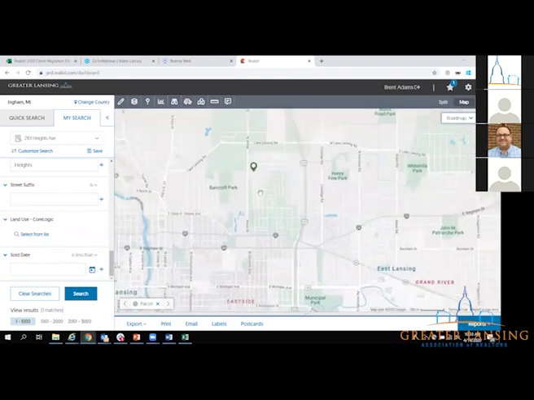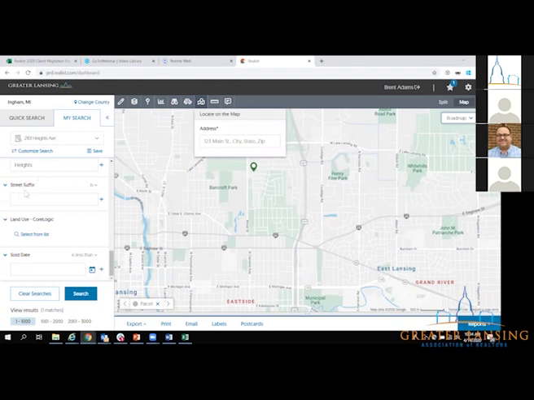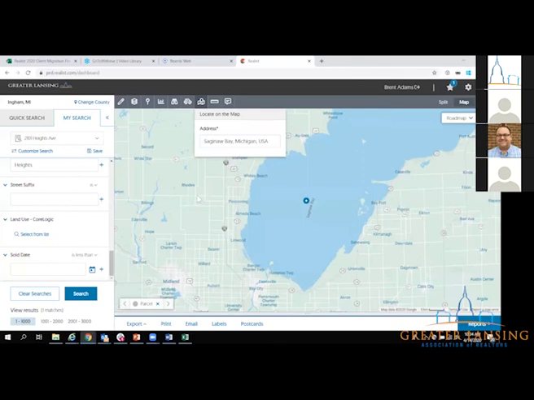Find on map is another good one. I like to use this to find information on the map that I wouldn't normally be able to find using some of my search attributes over here on the left. It does say put an address information there, but I can put in things like, if I could spell, something like Saginaw Bay, which you'd never be able to find really using any of the search attributes over there on the left-hand side. There's really no ability to find a lake or a bay or a body of water, but locate on map is going to allow you to find those things, those parks, those bodies of water that potentially people may want to live near too.